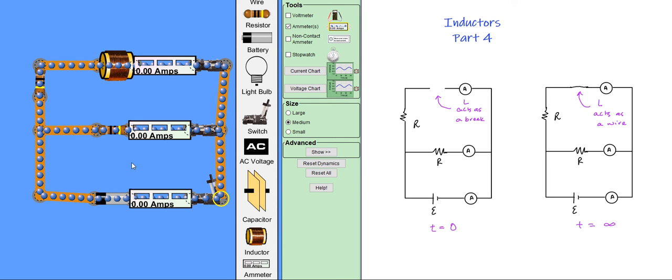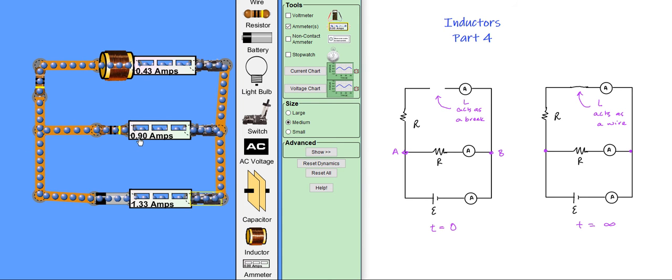So let's go ahead here to our simulator and see what happens. Well, the prediction's probably going to be that, so let's label these two junctions here, A and B. We'll say that there's going to be no current through this top branch, obviously, because there's a break in the circuit. And in this case over here, from A to B, we'll have current that is equal to just the EMF over R for the initial position, and then this would be EMF over (1/R + 1/R)^-1. And let's see if that's exactly what does happen.